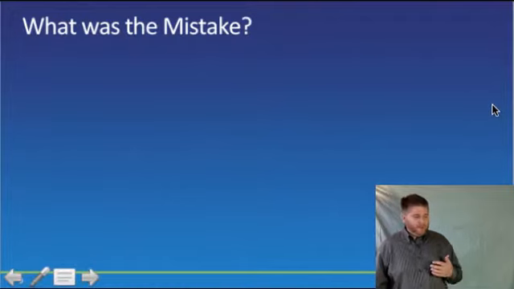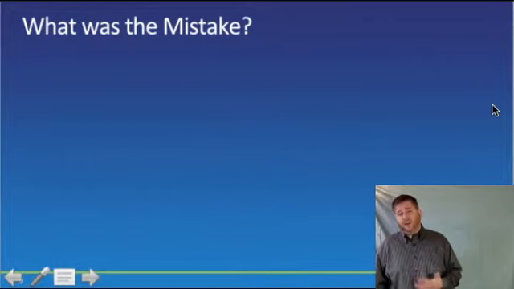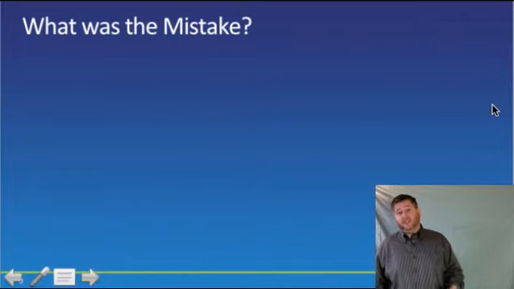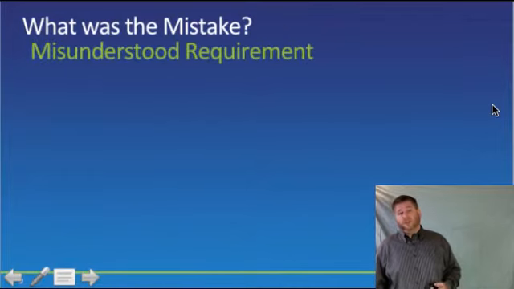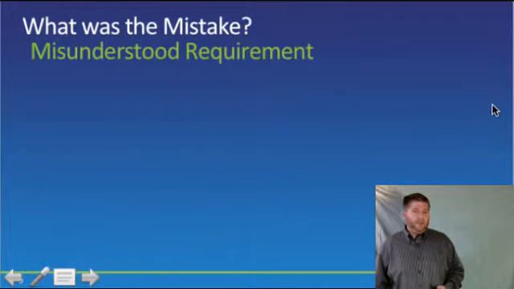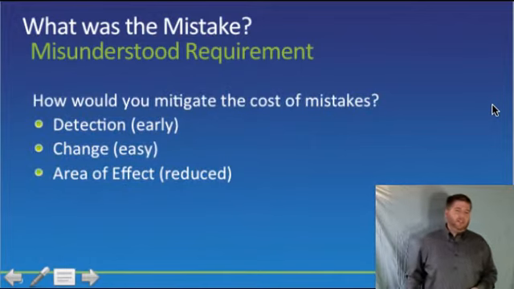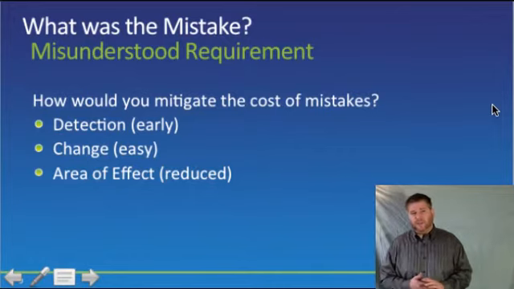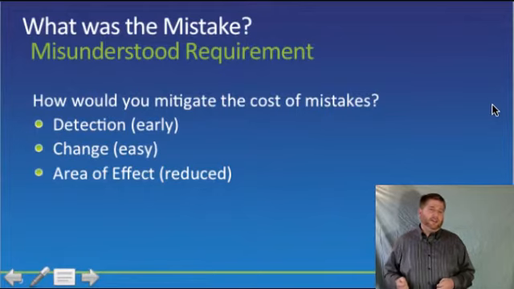So, remember, the mistake isn't what would have prevented this. We're going to accept that we are going to make mistakes. We need to know what actually went wrong. And in this case, if nothing went wrong, that meeting would have gone really nicely. It didn't go nicely because we misunderstood one of the requirements. This is okay. But now we need to say, if we're going to make these mistakes, how are we going to make them cheaper? And I think it's pretty easy to see of the three options here, detection is what is going to make this particular type of mistake cheaper.